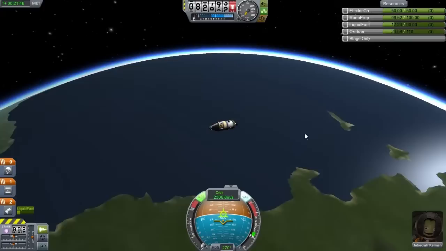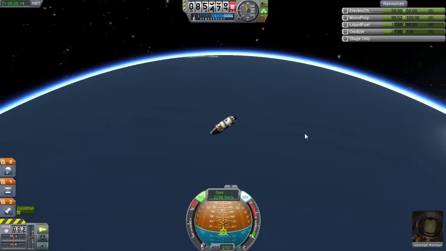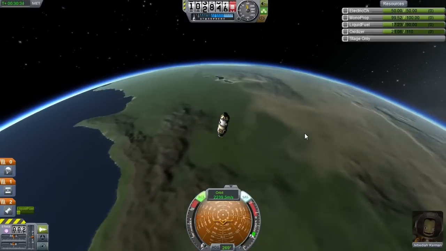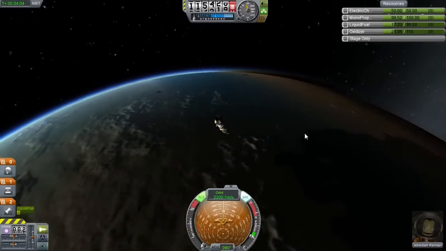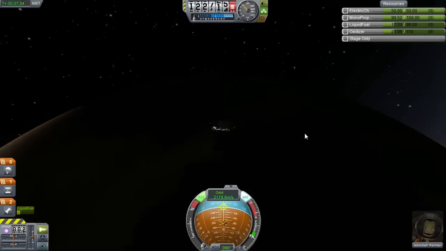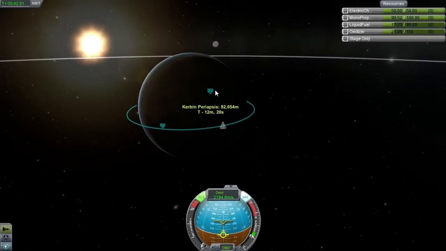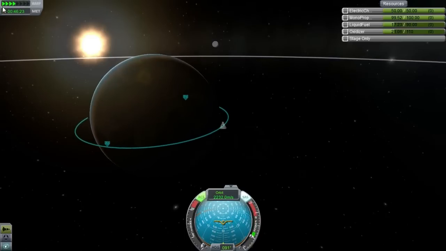We do get quite low, 82,000 meters. That is quite low, but we do actually appear to be orbiting. So it's not too bad a result. So we're going to do this a couple of times just to prove that our orbit's not changing a significant amount. 123, 82, 654 looks pretty stable.